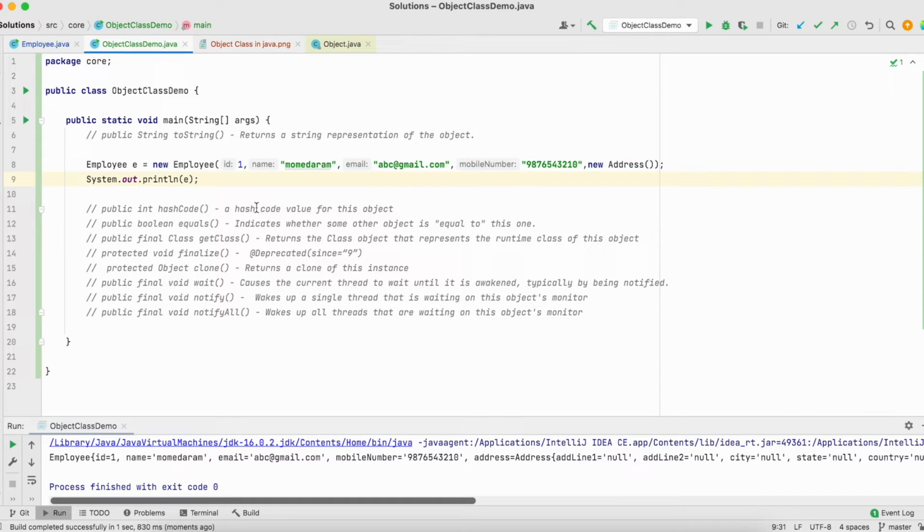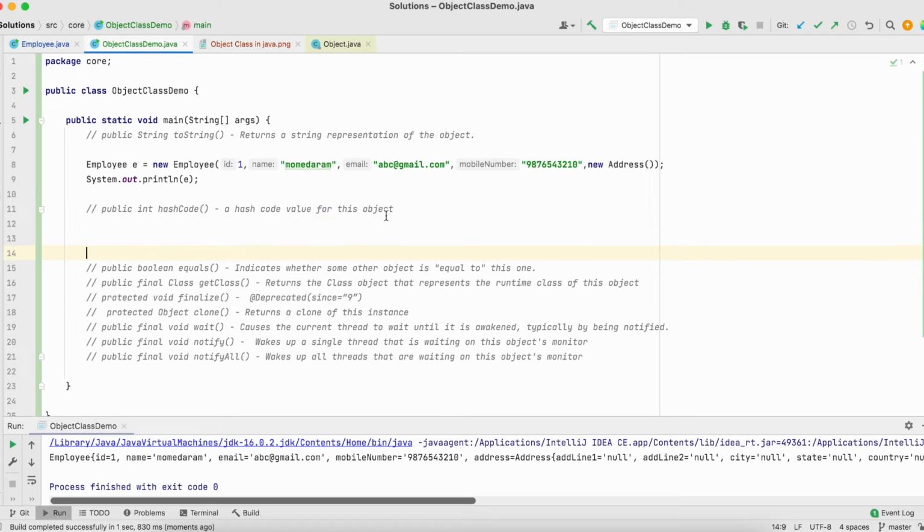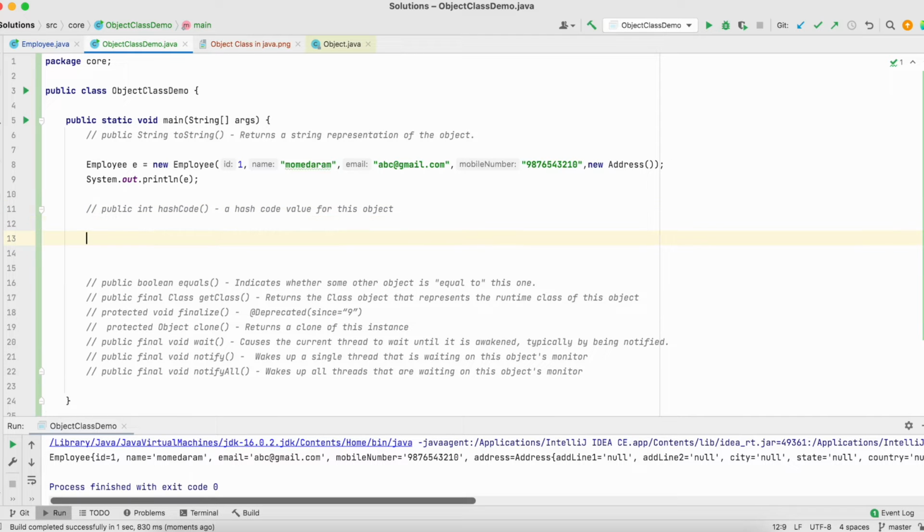Next method is hashCode. This hashCode method returns a hash code value for this object. If you apply hashCode to any object, it will return some integer code. Let us see, in this case we are having employee only.